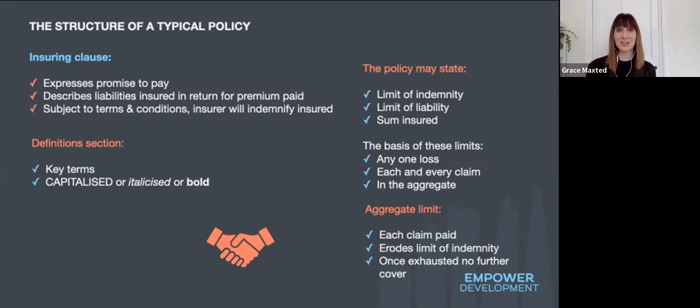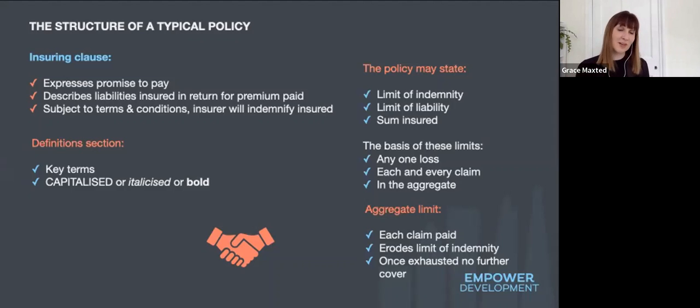Remember, any definition section is super key for claims adjusters. We're looking for key terms within the policy, things that are capitalized, italicized, or bold. If they're in those kinds of fonts, then you know that it's a defined term, and therefore you can go to the definition section and cross-reference what's there to see whether something's covered or not.